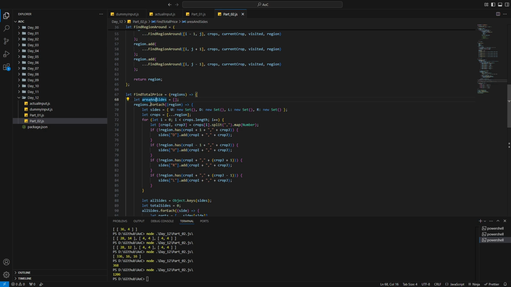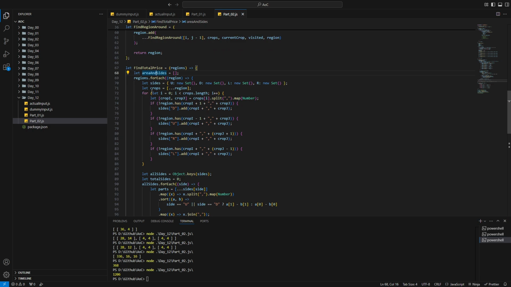So the area is quite simple, we just find the number. But for the sides, we're checking for each region. We are making a dictionary of the sides, and we are checking which side the perimeter is facing, up, down, left or right, and we are adding the perimeters.